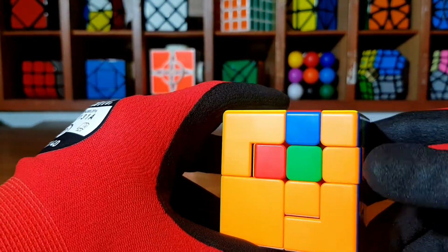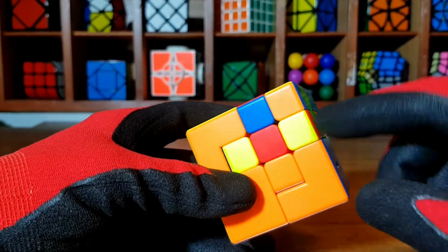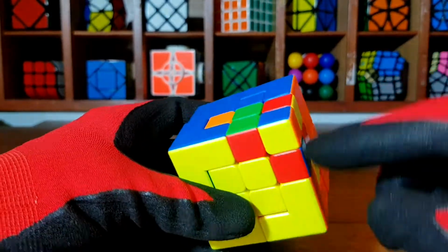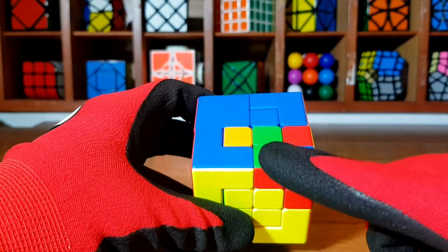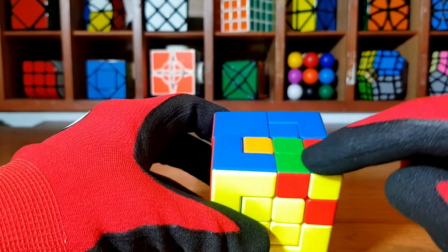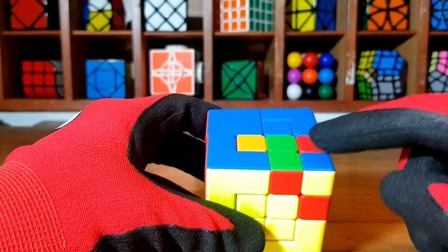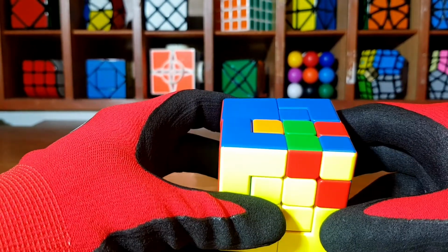Okay, now what we're going to have to do is bring those two centres around, the green and the red, because we want it to move back to where it was, but now in between the green and red. And we don't want it to flip, but this time we want it to move in an anti-clockwise rotation. So none of these are going to flip or anything. So that green and red will be in the correct position.